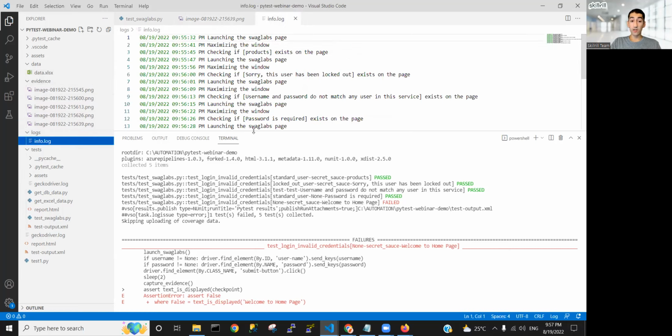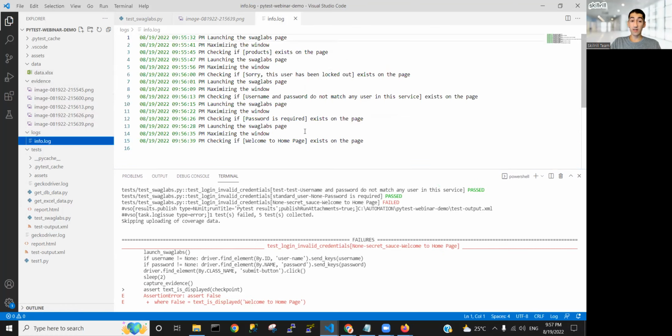We also create logs here, right? Logs are something programmers do, and it's a standard of any application. Behind the scenes, there are logs being generated. It's like a journal of at what time, what happened, what was clicked, right? How detailed that can be is up to you. But here we just minimized it to saying launch the browser, maximize, then we're checking if this value was on the page, and then we're going to the next iteration or next test case.